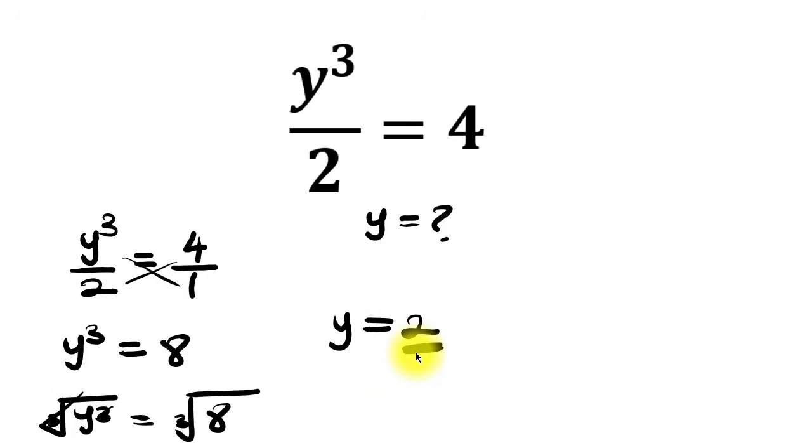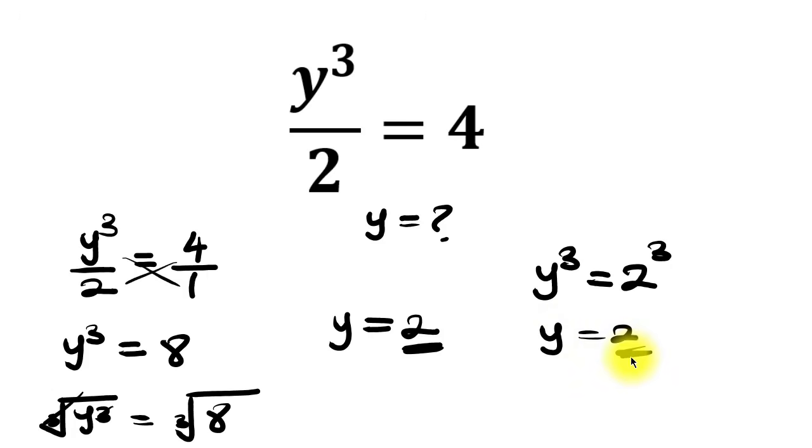Well, if you solve this like this, you're correct, but you're going to be missing out on other answers. If you don't go through this approach, some will say this is y cubed equal to 8, which can be written as 2 cubed. And when they compare, the powers are the same, so they can equate the bases. So y equal to 2. Still the same thing. One answer. Missing out on the other 2 answers for y.